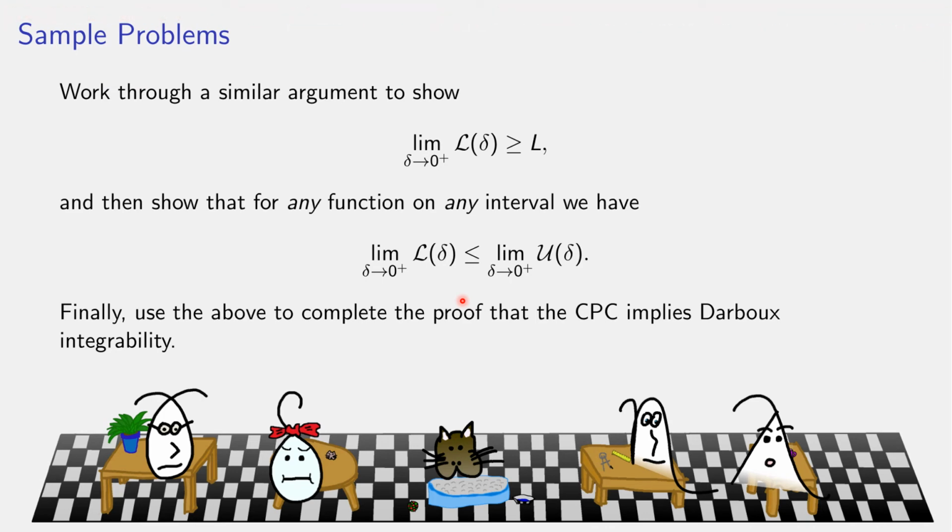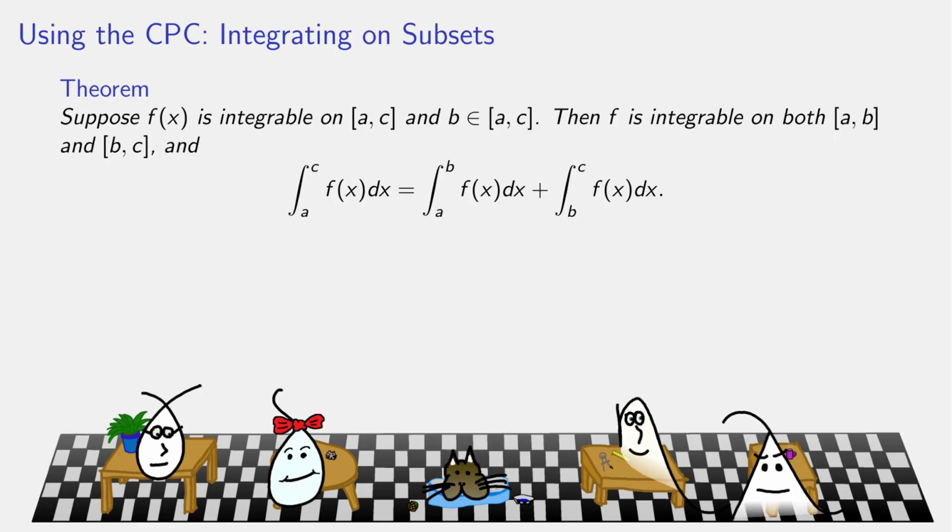Okay, so think back to that bullet point 1, 2, 3, 4. This is really just wrapping up parts 3 and 4. Part 2 we already took care of, and therefore we're good. Just sort of repeat the argument for part 2 to get the stuff about lower sums. So why does the closed partition criterion really help us?